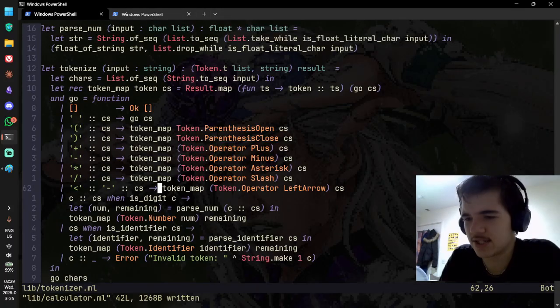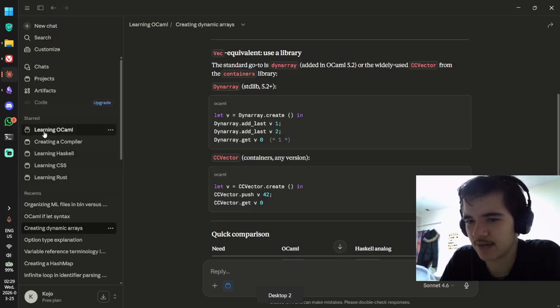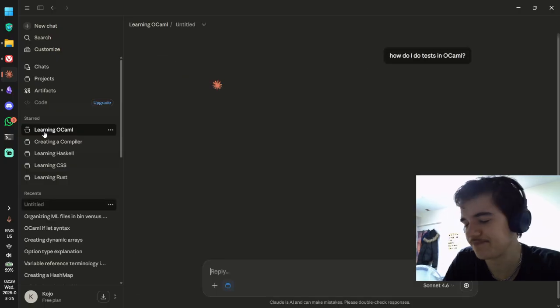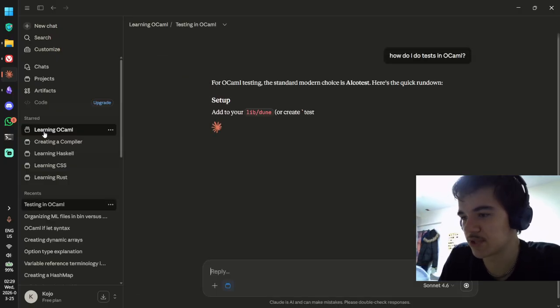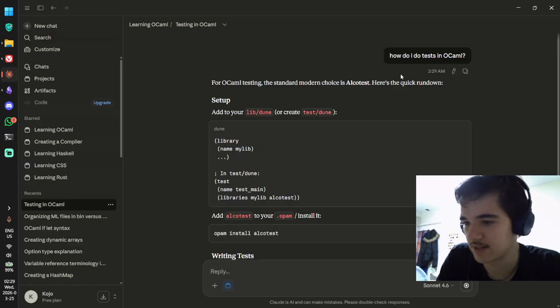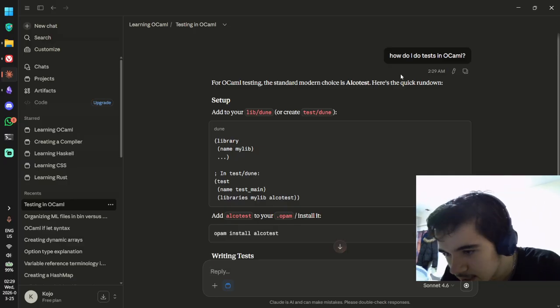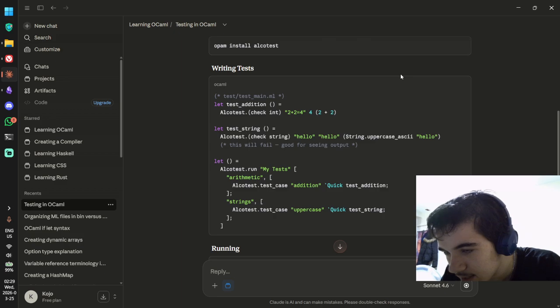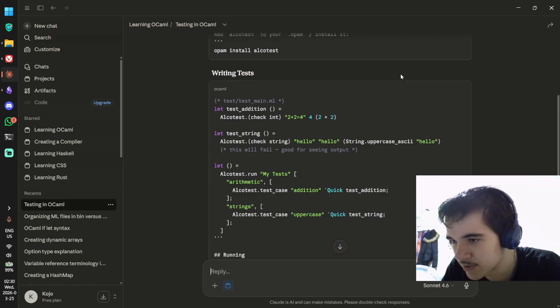yeah, let's learn how to do tests. So how do I do tests in OCaml? For OCaml testing, the standard modern choice is Alcotest. Do I have to? Let test, Alcotest check int, 2 plus 2 equals 4. What?